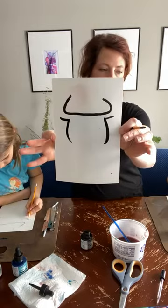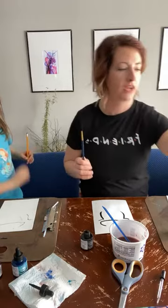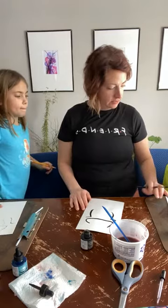And just to show you, I did a whole bunch of practice ones. So if you wanted to just keep making that shape over and over again until it feels good to you, you can do that too. And so then we're gonna make, okay, and then you do it on this side. Yep, and then you want to draw it down on this side, okay? And then it's gonna go down, yep.